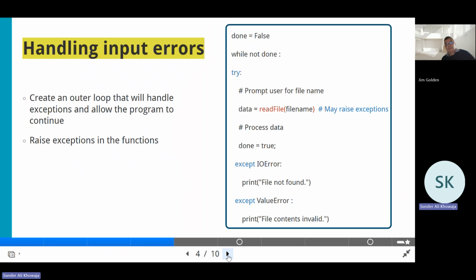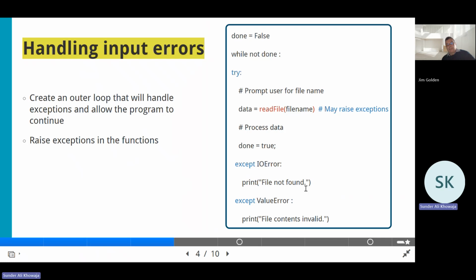So what it will do is it will raise exceptions in the functions. Let's say if we want to use it, we define that, okay, prompt the user for a file name. Once it provides the file name, it may raise an exception that the file is not found.